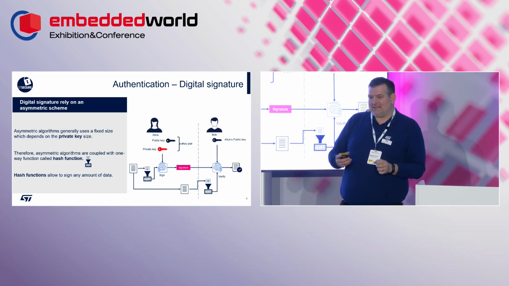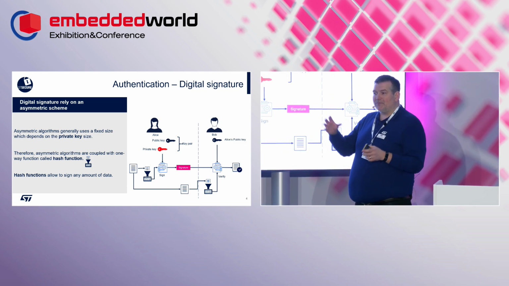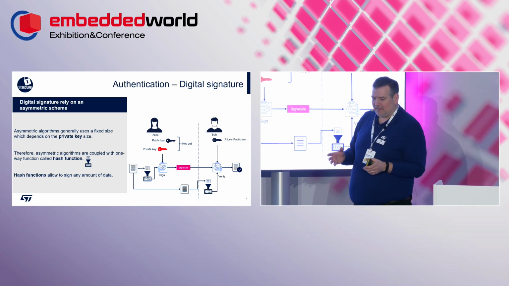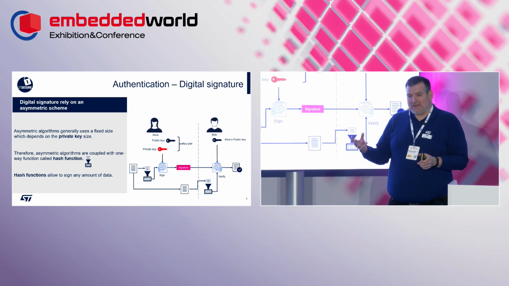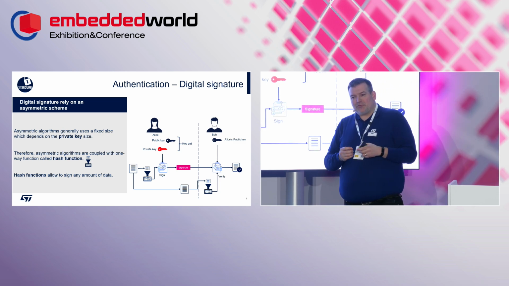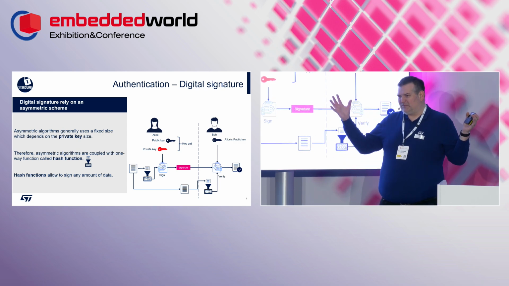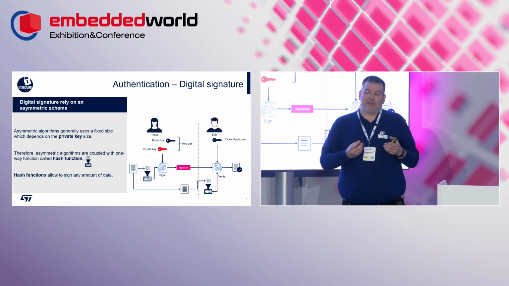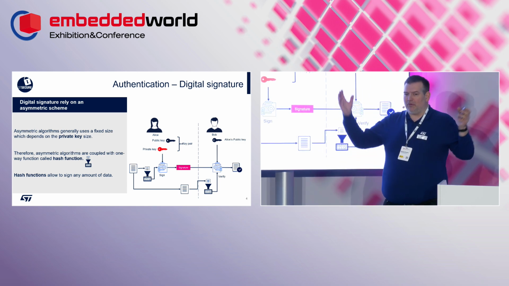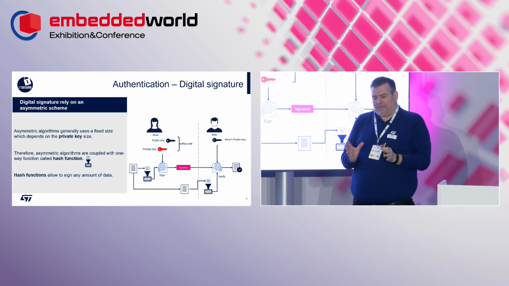I won't go into the detail of the mathematics of asymmetric cryptography, but there is a key size in this kind of system. And generally, when you generate a signature, it's on a fixed amount of data. So in order to extend this mechanism to any kind of document, even large documents to sign, we use a hash function, which is a cryptographic one-way function, in order to reduce a huge amount of data to a fixed amount of data.